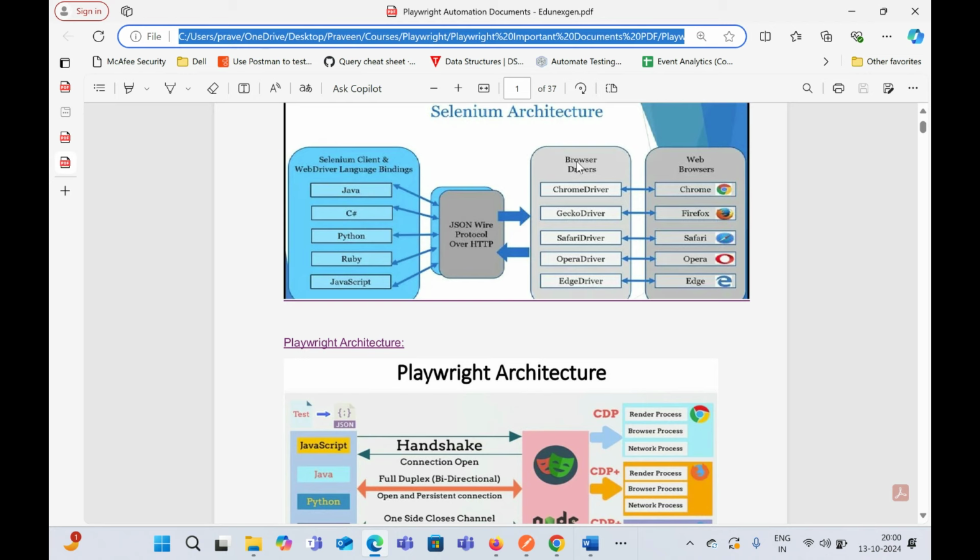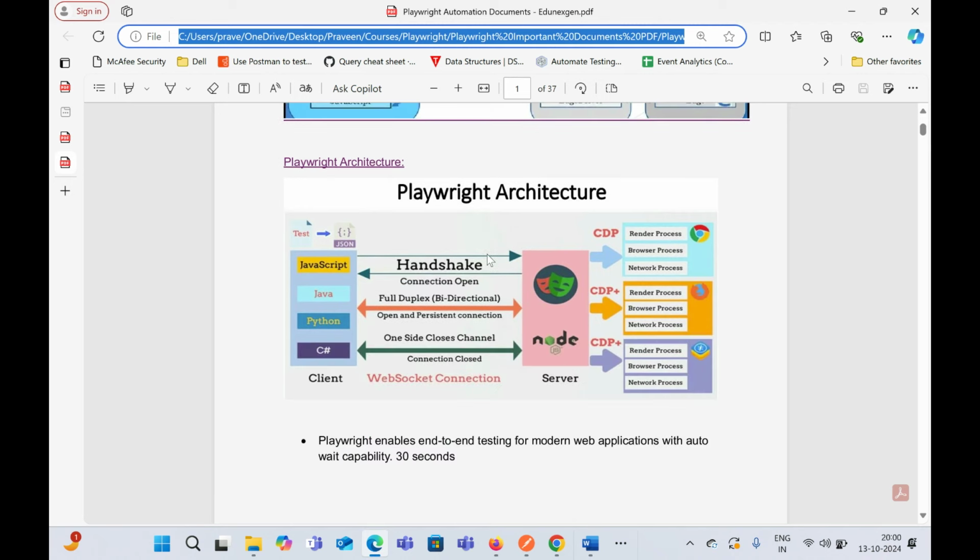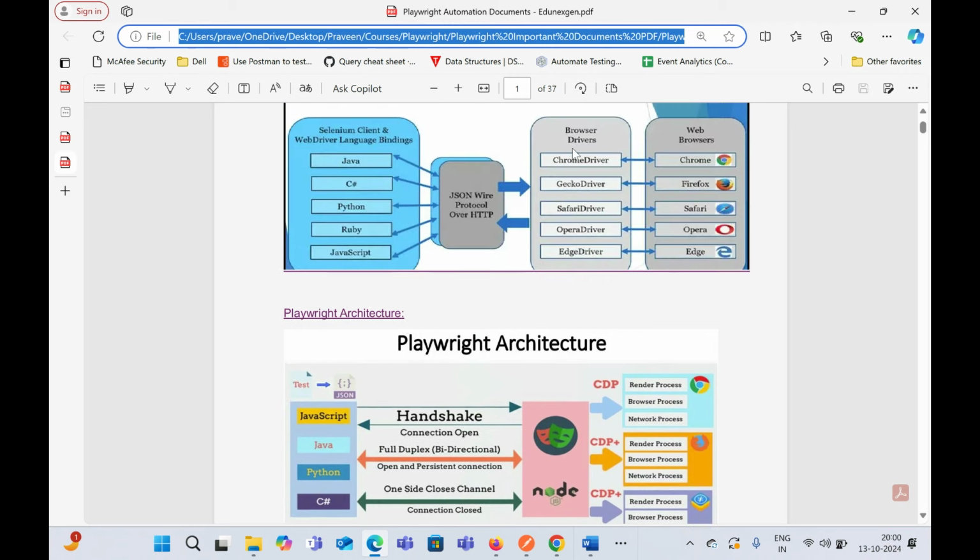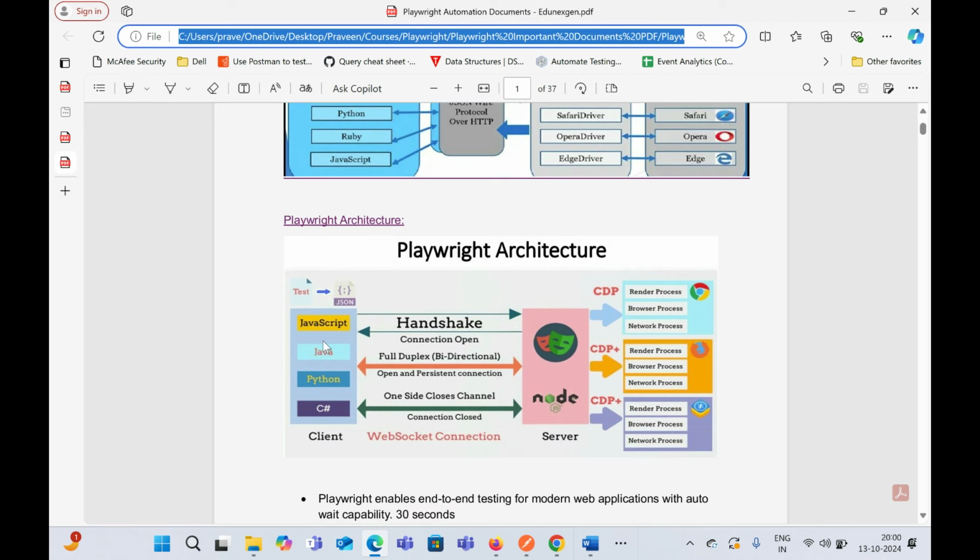Whereas in terms of Playwright, as Playwright directly executes the code on the browser without any third party layer, which is the browser driver, let's say once we start execution, it takes 1 second to go from the client to the browser, and then again getting the response from the browser to the client, it takes 1 second. At that point, the overall execution of the test case will just take 2 seconds, whereas in terms of Selenium, it is taking 4 seconds. So there also we can observe one difference in terms of the execution.